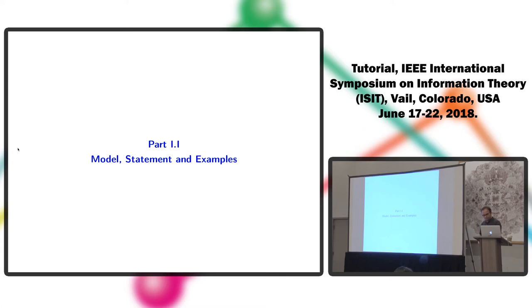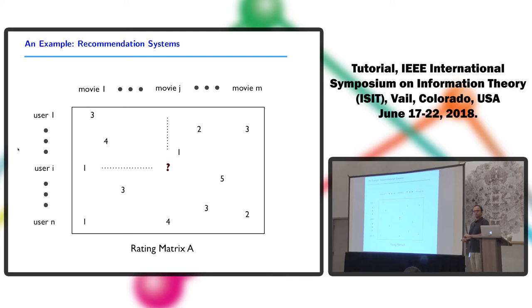So let's start with the simplest example that most, if not all of you, have seen. This is just for the purpose of level set. So think of a recommendation system like a portal like Netflix. This is a caricature of the Netflix recommendation problem. That is, when a user logs on next time, what are the shows or movies that Netflix should recommend that user might want to watch? One way to look at that is to say, these are the end users, and these are the movies that you have. For a subset of user and movie pairs, we know the user-movie interaction. In the simplest form, user-movie interaction is a user providing a rating for a movie. So for example, here, this says user one has provided rating 3 to a movie.